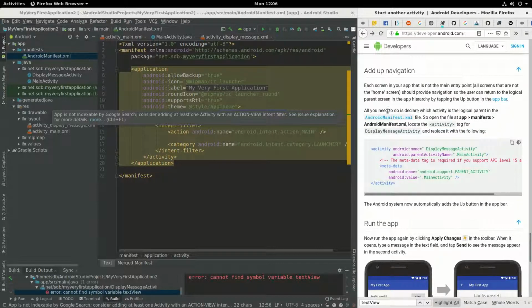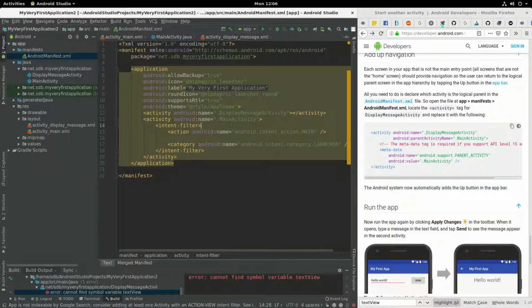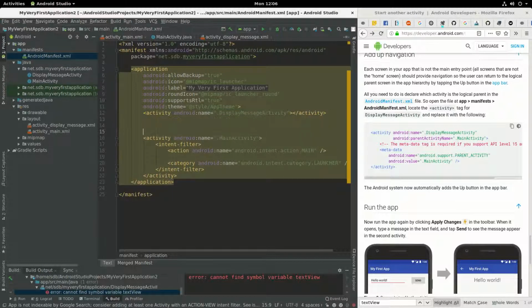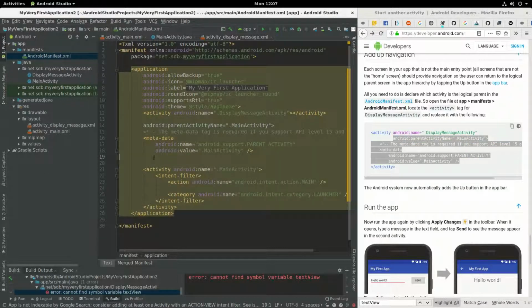What you need to do is declare which activity is the logical parent. This meta tag is required if your API level is 15 or lower. Okay, that's probably what we want. Android name, display message activity, Android parent name. We'll just copy this into here.